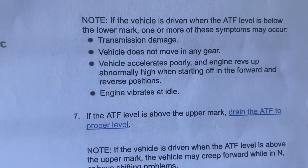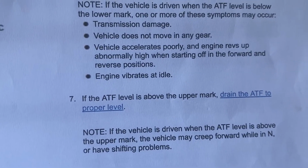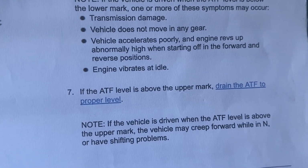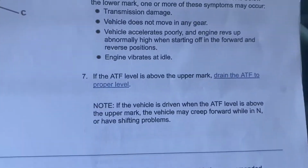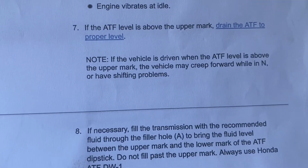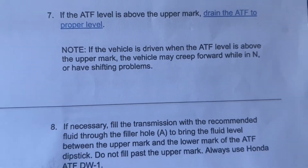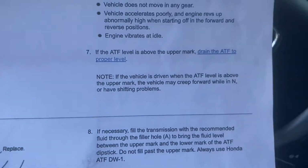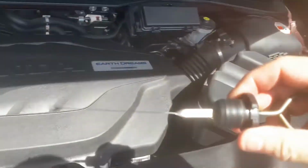Vehicle does not move in any gear. Vehicle accelerates poorly and engine revs up abnormally high when starting off in forward and reverse conditions. Engine vibrates at idle. So that's interesting. If the ATF level is above the mark, the vehicle may creep forward while in neutral or have shifting problems. So those are the symptoms if you're above or below the mark, which I thought was interesting. So I'm glad I bought that extra quart.